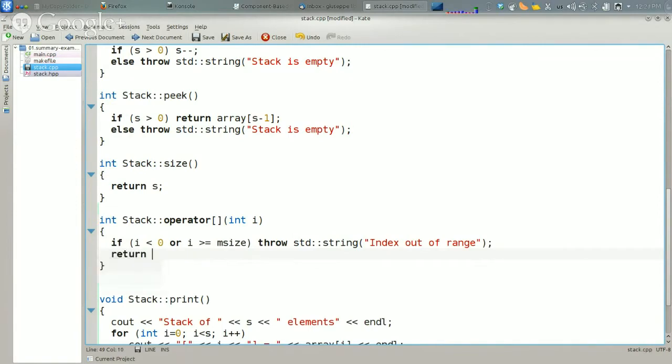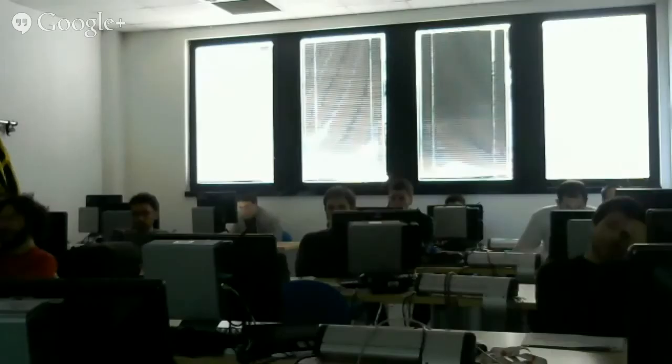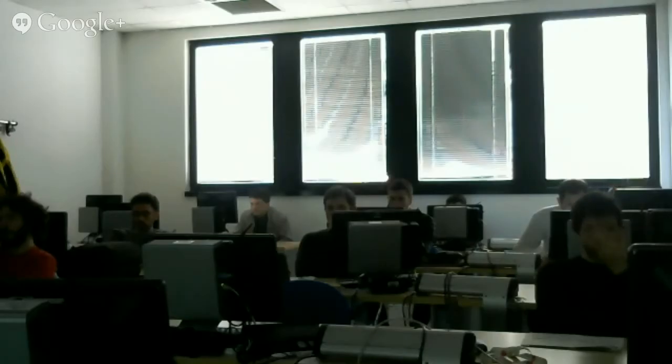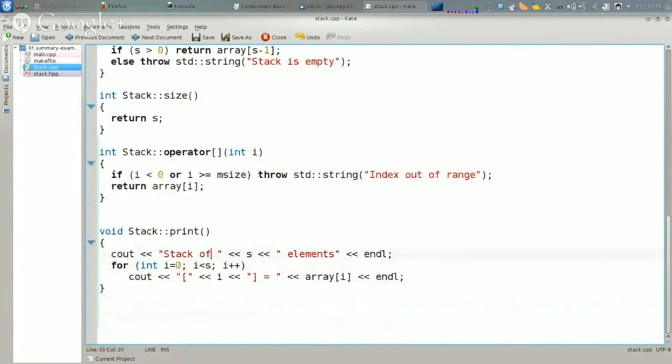Otherwise I return the element. And so we are going to change the way we write this print later, but for a moment let's leave it like it is.